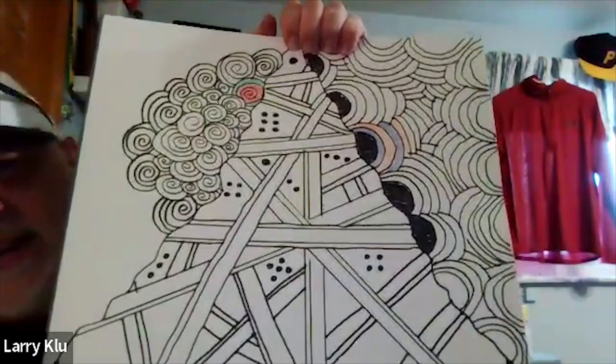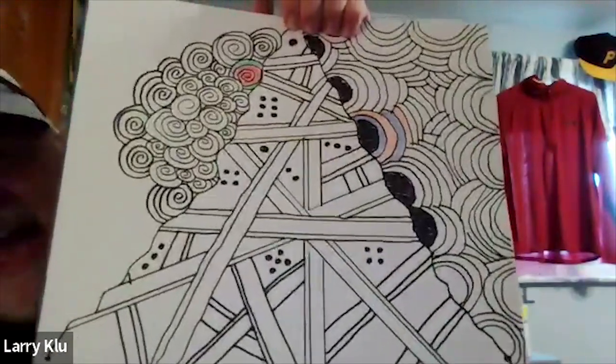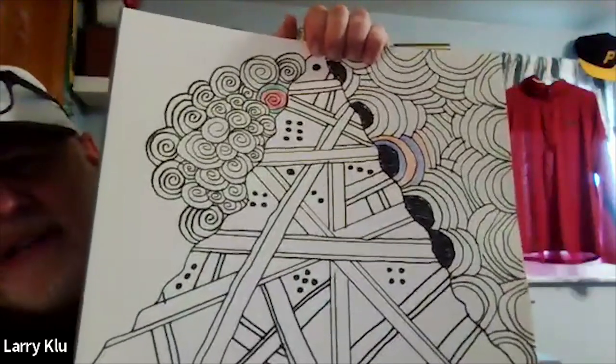Mr. K reflects that even though he taught everyone the same technique, every single design is different because each student applied their own individualism. Art is a microcosm of life — everyone has their own personal style, just as people dress and style themselves differently. Art is a way to be creative and show off your individuality while feeling happy.